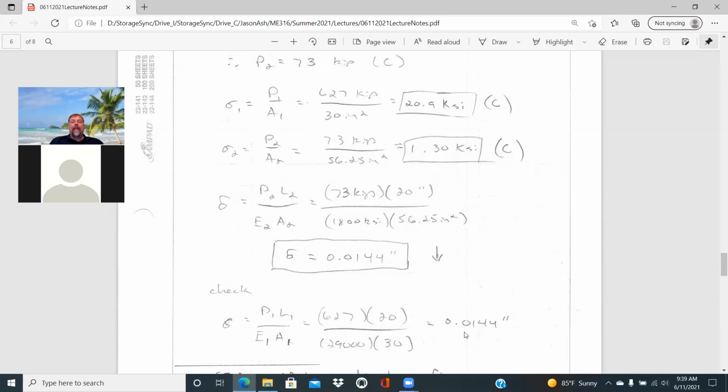And so that was something I commonly did on the homework and the exams when I took ME 316, is that when we had these statically indeterminate problems, even though I found the answer, I checked to make sure that that satisfied compatibility by checking the other material as well, the other member. And then if those come out to be the same, you're really confident that your statically indeterminate solution is correct. If they come out as different, then it's a big red flag that you've made a mistake in algebra somewhere along the way.